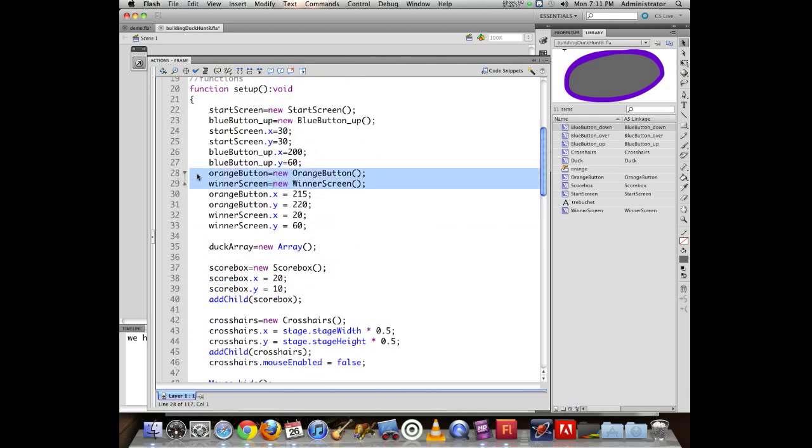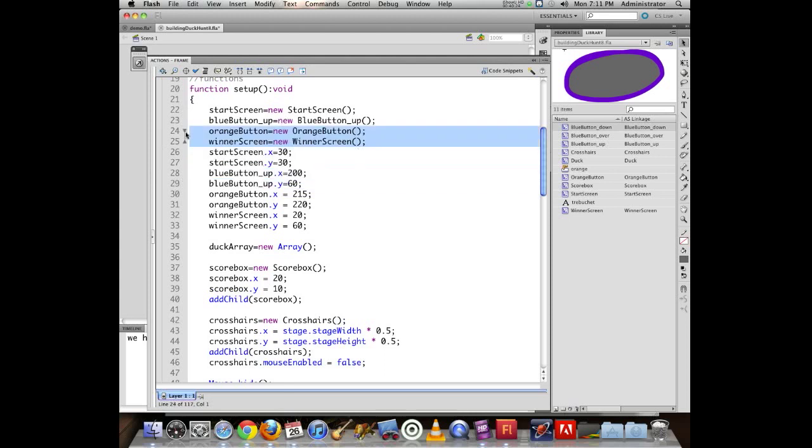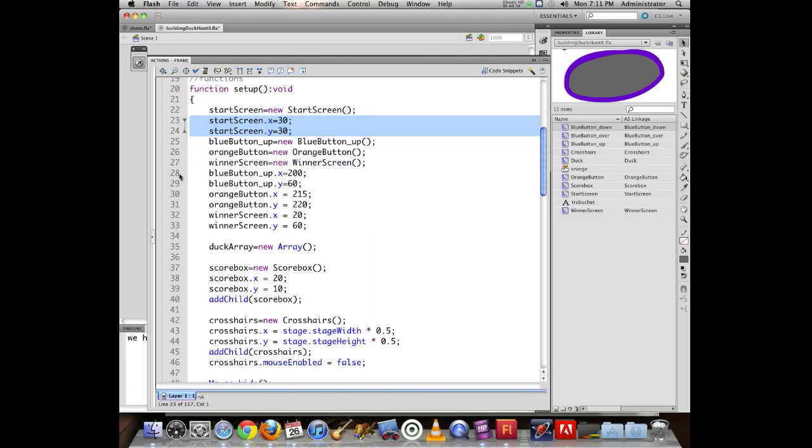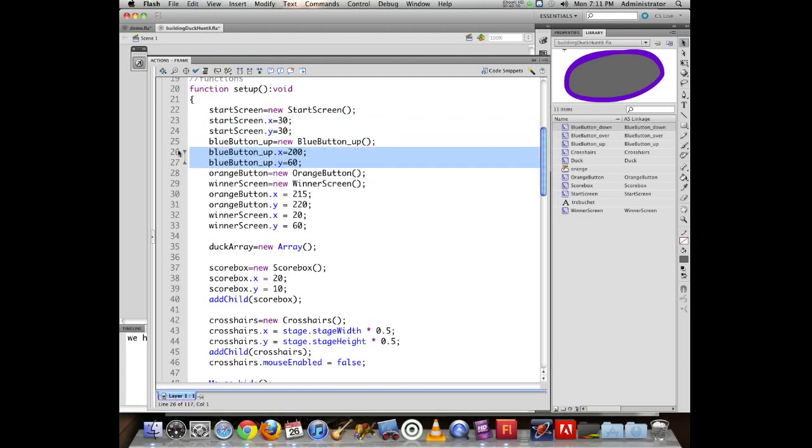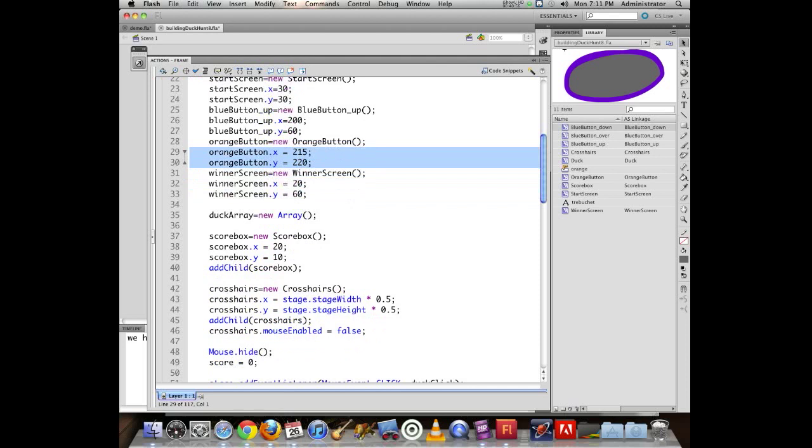And as was said in the previous video, you can make all of your objects, then give objects X and Y's, or you can have the X and Y for each object tied to each. So we do start screen, then blue button, then orange button. You can decide whether you like to make all of your objects and then position them, or make an object and position it. There isn't an advantage going one way or the other on that.